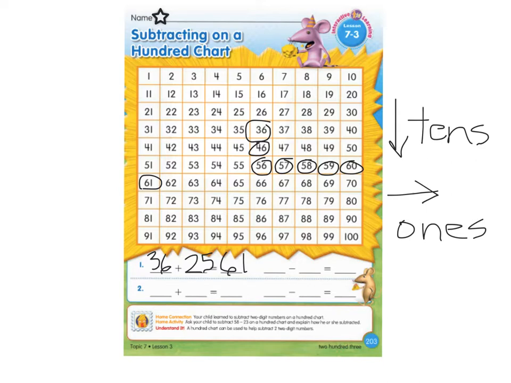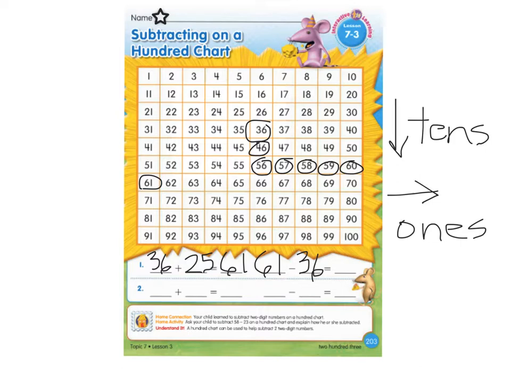If I took the whole, which is 61, and I subtract 36, let me grab a different color.